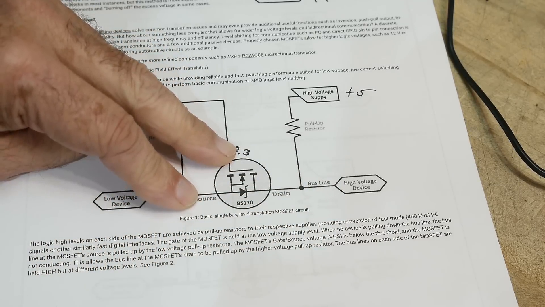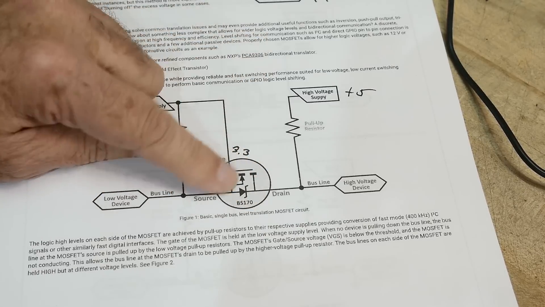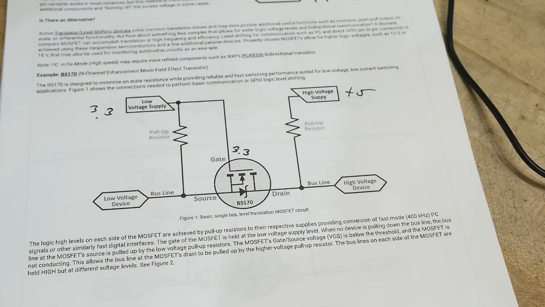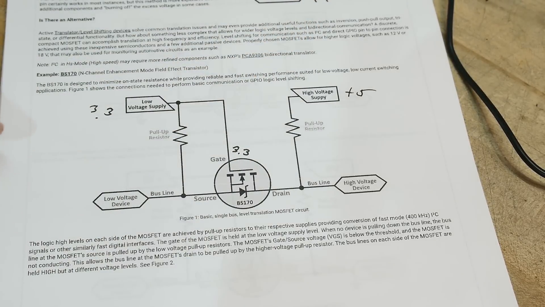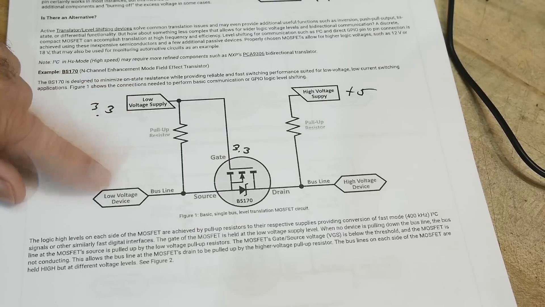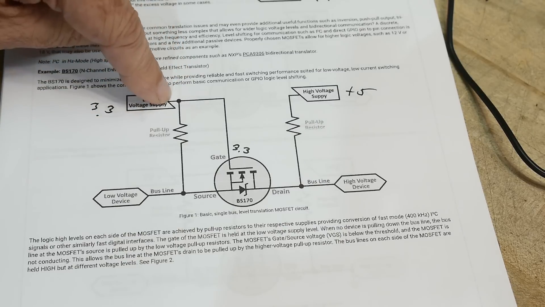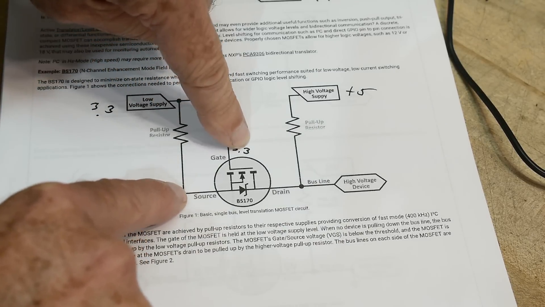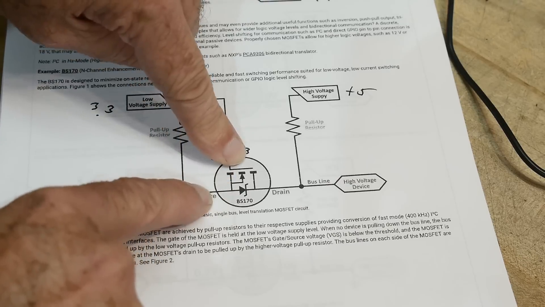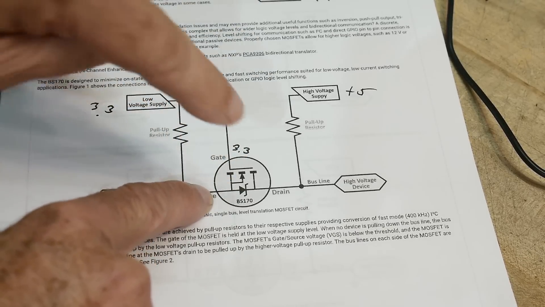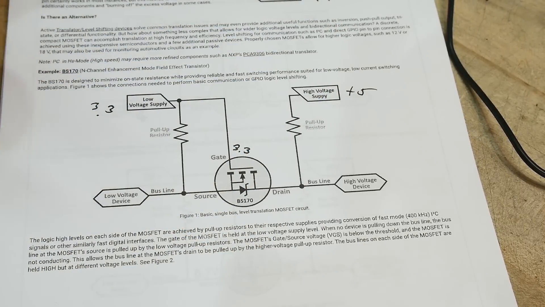If the gate to source is above its threshold, then this thing will turn on. If it's on, then things can go back and forth. And if it's off, then things are both high. Let's say we're going in this direction and outputting a high, so it's 3.3 volts. Because now we have 3.3 volts here and 3.3 volts here, we have 0 volts across the gate, so it's going to be off. So if we're outputting a high here, this thing is off. What will be over here? A high, because it'll be pulled high. That's how the high state works.